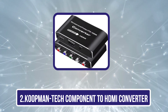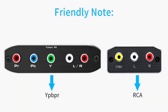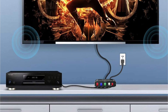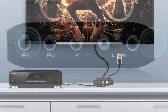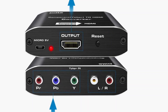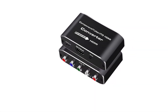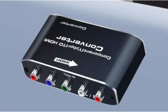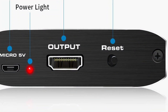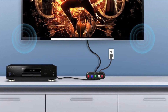Our second choice is the Coupentech Component to HDMI Converter. Coupentech is also one of the brands that deals with a series of converters for high-end applications. The Coupentech Component to HDMI is a standard YPBPR to HDMI conversion option with female-type ports for both connections. It also manages to separate R/L signals for audio transmission to provide accurate stereo separation. This is a high-end option offering up to 1080i FHD output quality with backwards compatibility with lower-resolution options. It supports advanced audio processing technologies such as DTS Digital and Dolby Audio Processing. This is a plug-and-play type of device that does not require the user to install any driver.